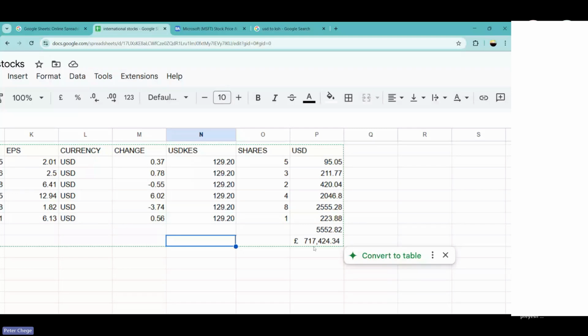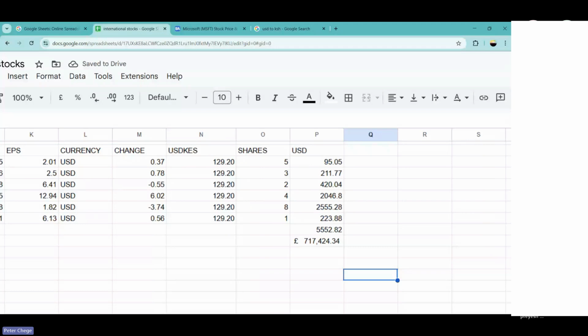If you are to do it with 110 as the rate, you incurred around 610. But then when the dollar strengthens, let's undo. You see that difference of around 117,000. It's a lot of money. So that's why you need to put some of this information, and you're automating everything.